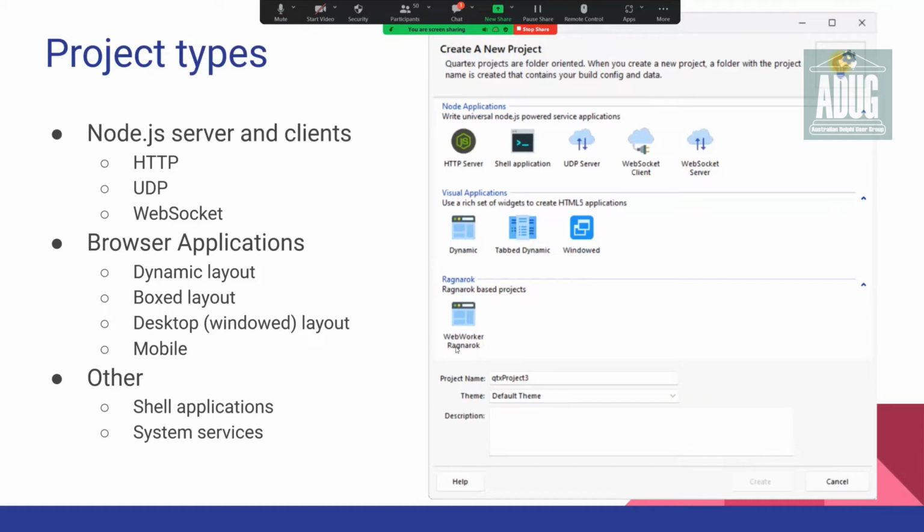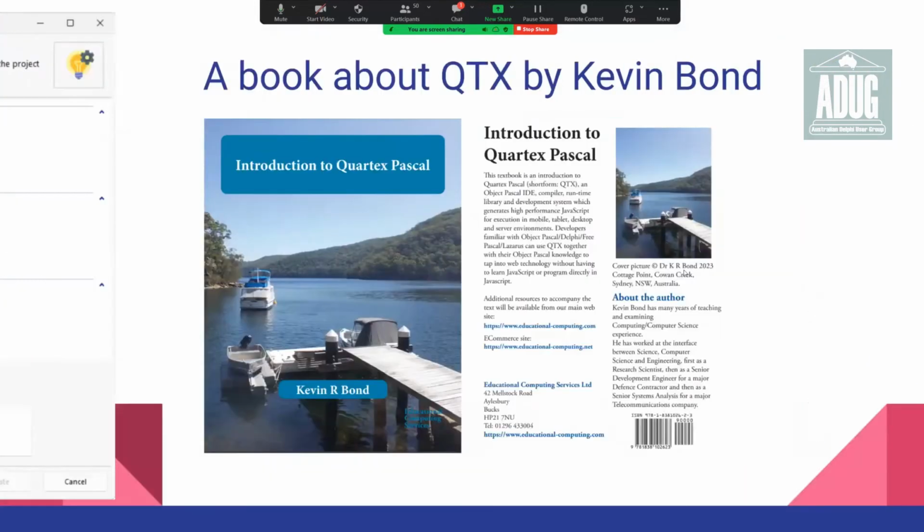You also have shell applications, Node.js based applications that you can see on top there. So we have a couple of prefabricated project types: HTTP server, shell application, UDP server, and so forth. And these can be seen as fundamental projects that you can inherit from. So if you want to create your own project type, you can simply right-click on these and clone templates. And then you can give it a new name, and you can change it, and then simply store it to the template folder, and it will show up here with a new name. So that can be a bit time saving.